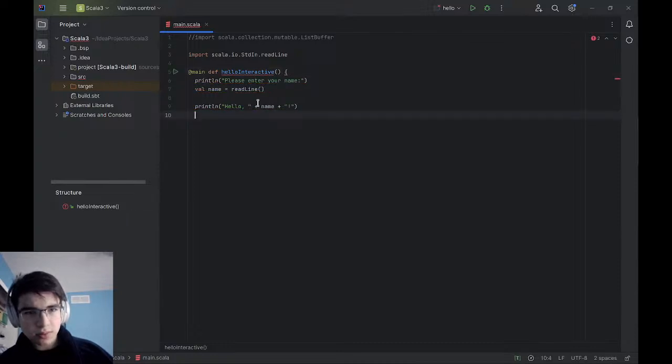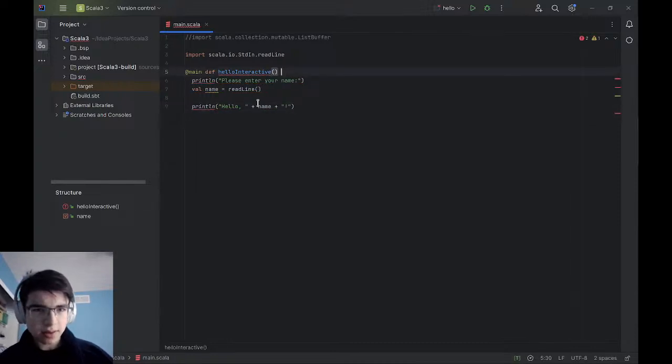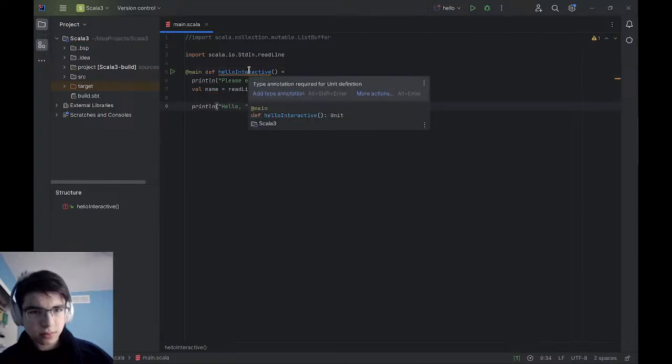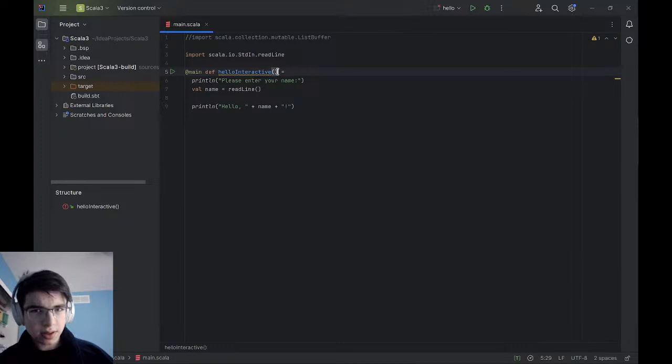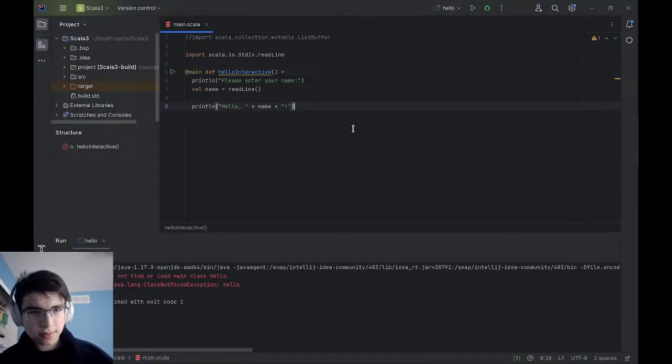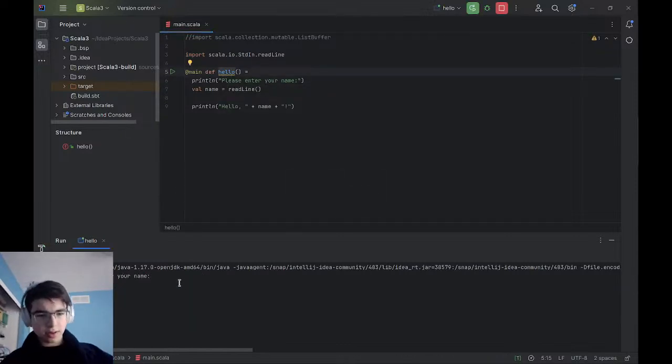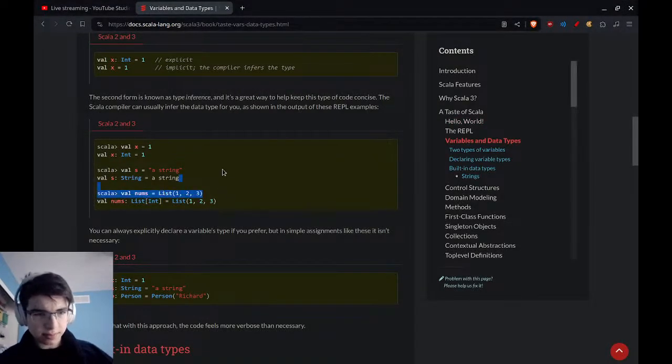Interesting. Well, I guess it's going to be kind of like Python, where you do that. Type annotation required. But it's clearly not, because it still lets me compile this, right? Okay, interesting. Wait, what? What is up with this? What does it mean? Could not find your load. Well, that fixed it. Okay, so fairly easy stuff going on here. And you're telling me you can make a list like this.